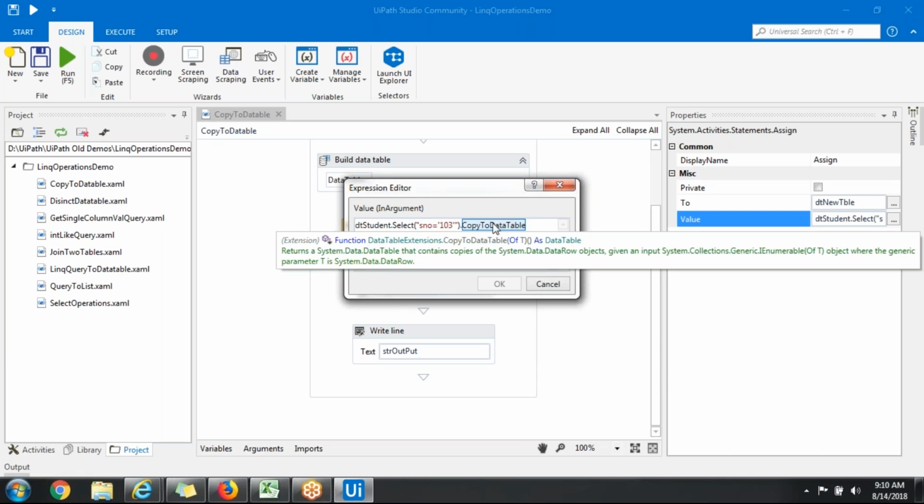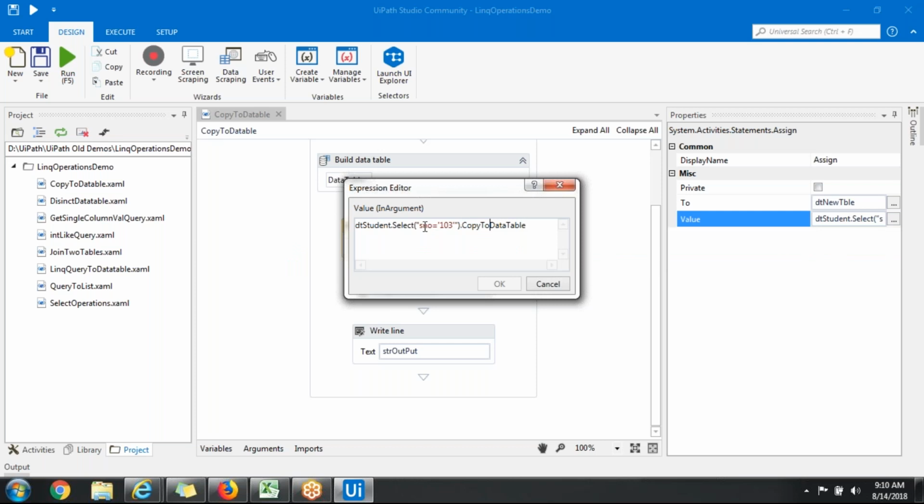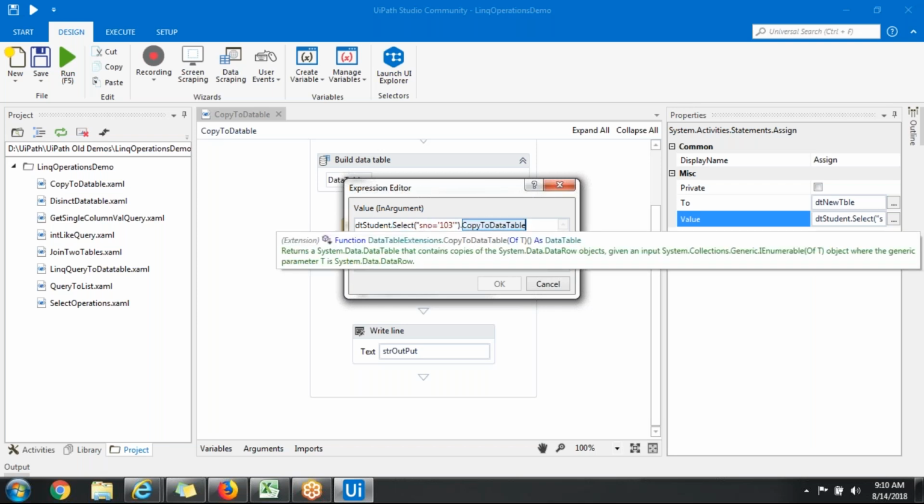Like you are selecting only serial number equal to 103. If you have thousands of rows and you want to copy only 500 rows, do we have to write the same select query, or do we have any other query or something? Yeah, we have to write the same thing only. We have to write the select query for the serial numbers of those 500 rows, or any other simple logic.